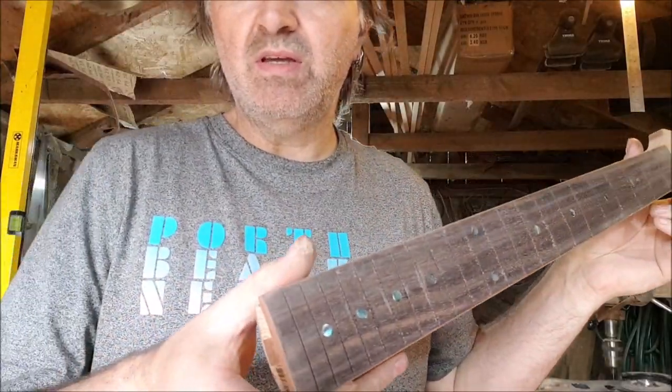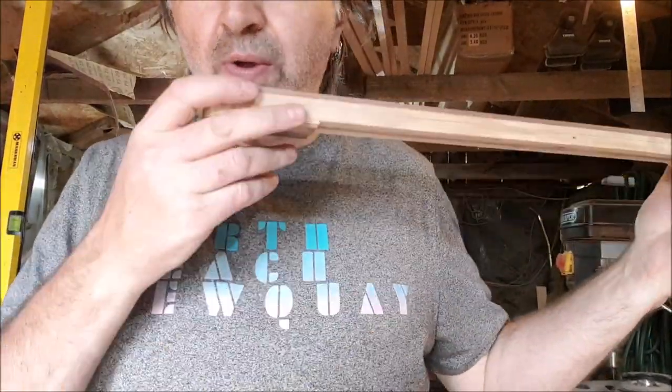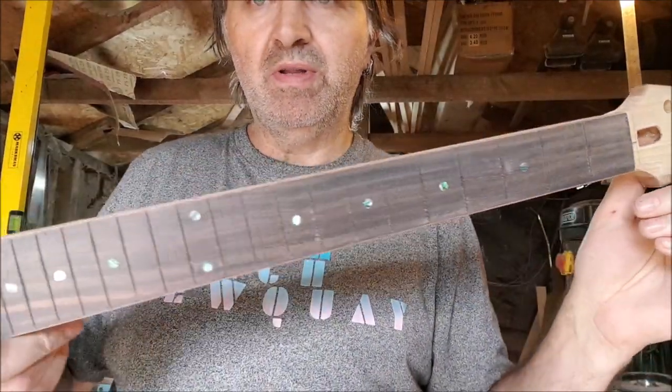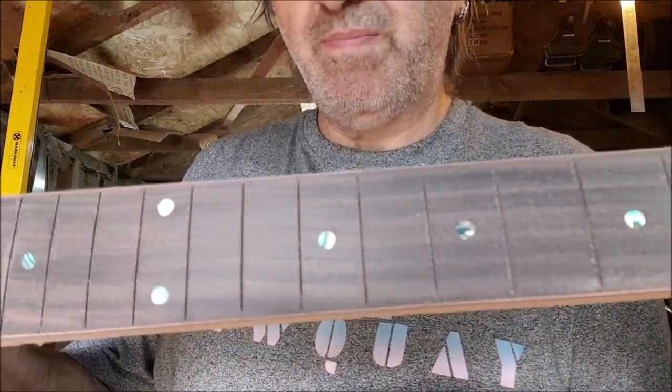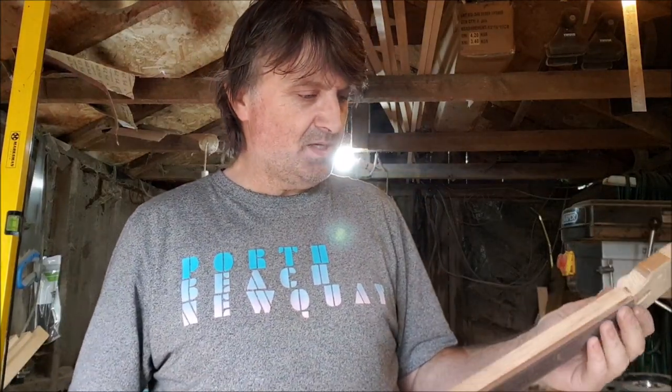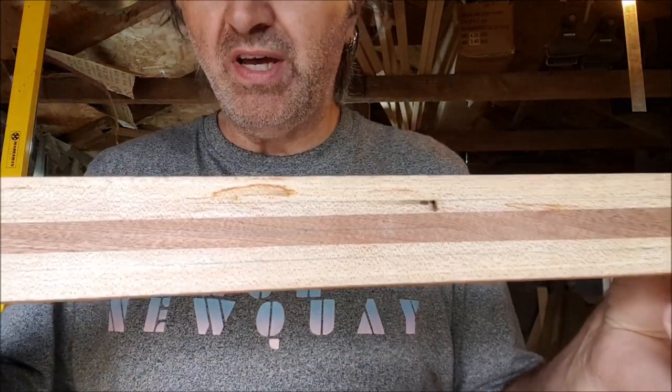That's up to 500 grit. It's looking quite good. Got a nice bit of sheen going on. It'll look great once it's oiled up. Frets in and out of the frets will hide all the little teary bits around the slots and that. Next up, I'm going to radius.